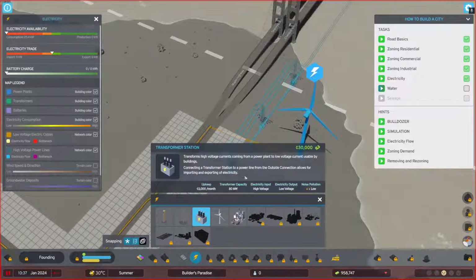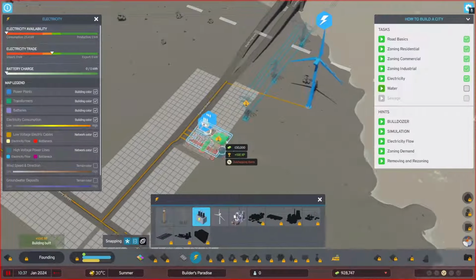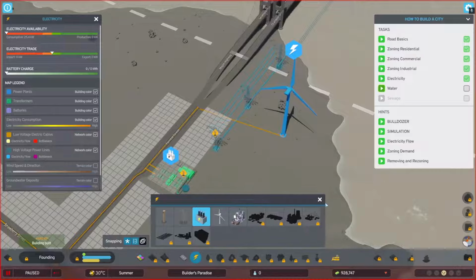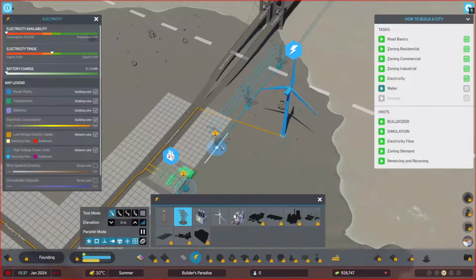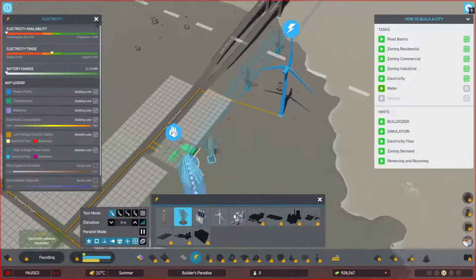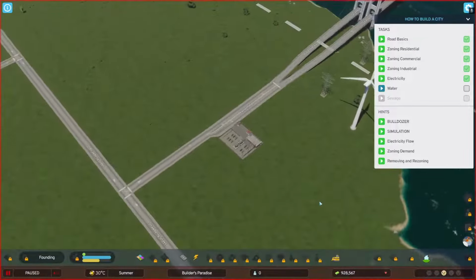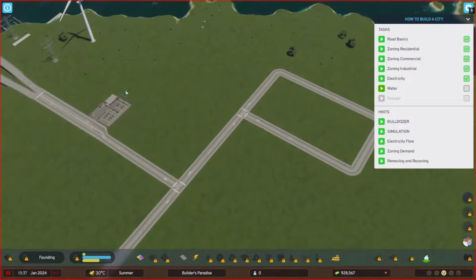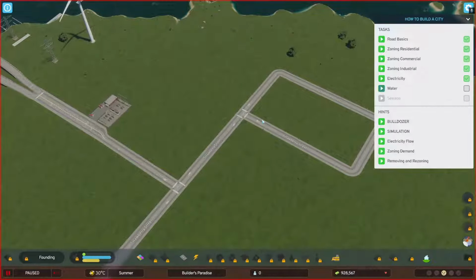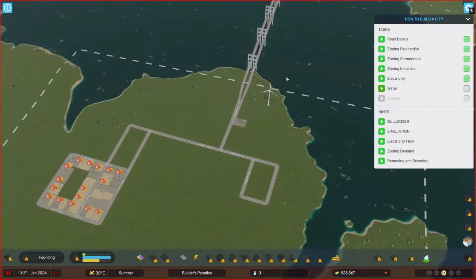See if that works. Unless we do need the transformer. I mean, I could build a transformer right here. Oh, okay, so you do need a transformer, and then you connect the power line to the transformer. Okay, that makes a lot more sense. It's kind of like real life right there. That's interesting. So I mean, we could put that in the industrial area. I'm not really sure how to hide that because I definitely don't want that near the highway over here.